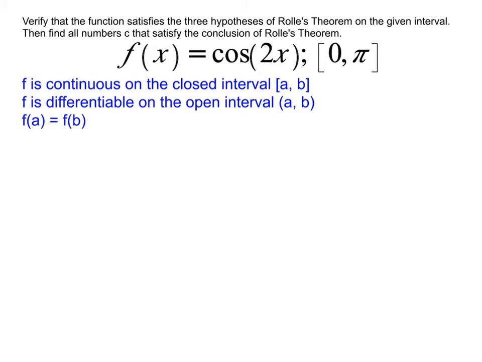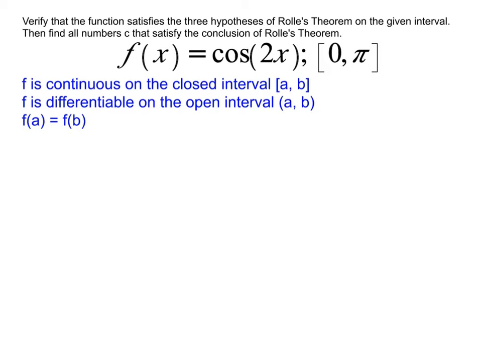All right, so first of all, is it continuous and differentiable? Well, notice that this is a trigonometric function. It's cosine. We know what cosine looks like, right? And so since we know that it's a wave function like this, we know that yes, that is continuous. It has no holes or asymptotes in it. That's what would cause it to not be continuous. Usually that comes up when we try to divide by 0 or something along those lines.